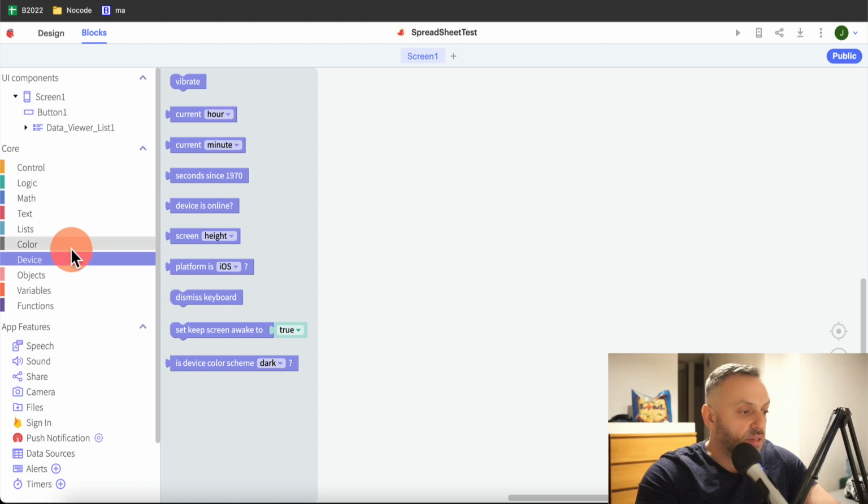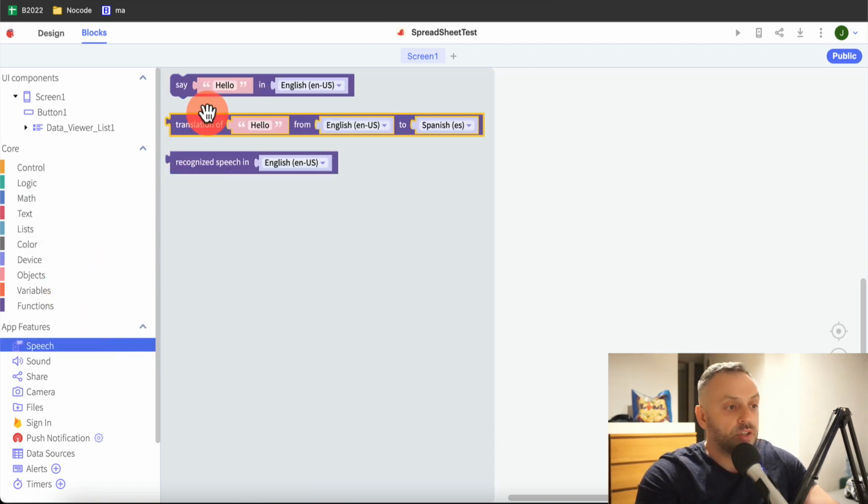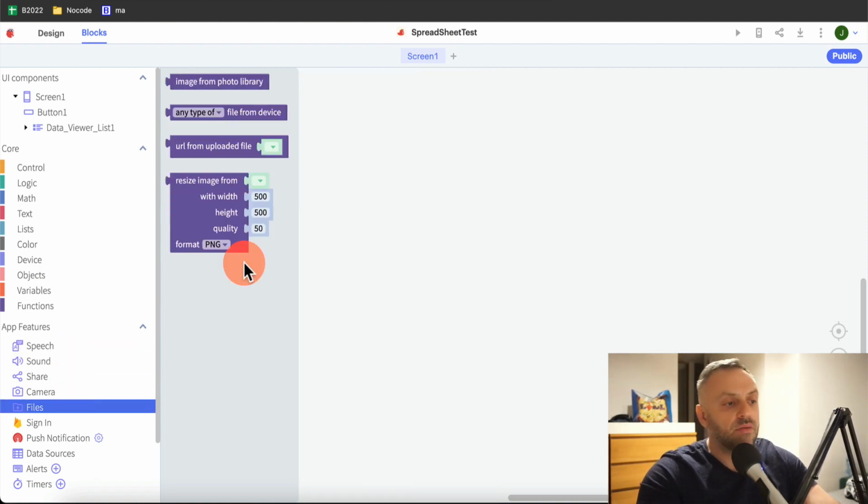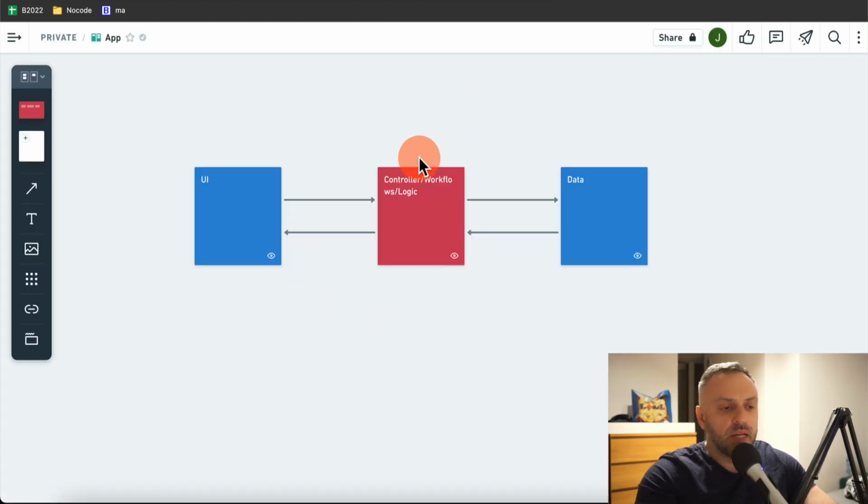You have speech, sound, camera, so many things that you might not be able to do with the other tool. This is all part of logic, controller, workflow, whatever you want to call it.